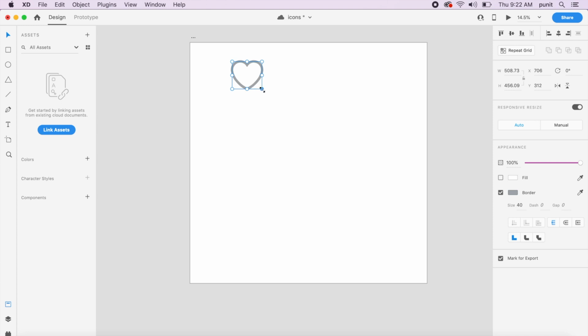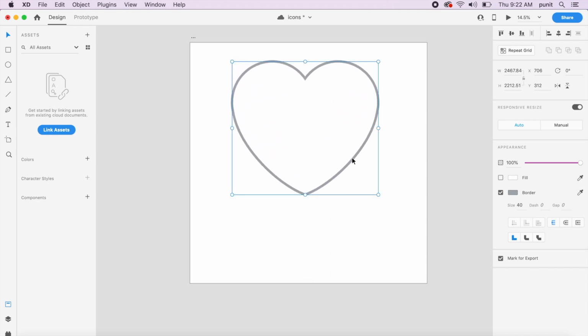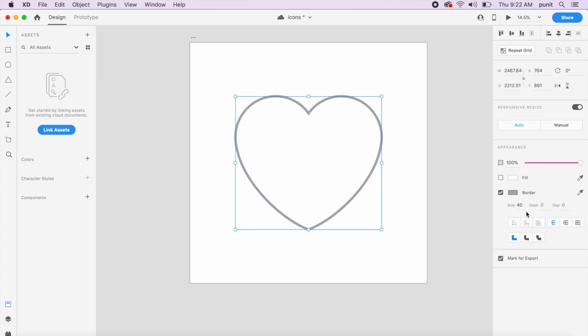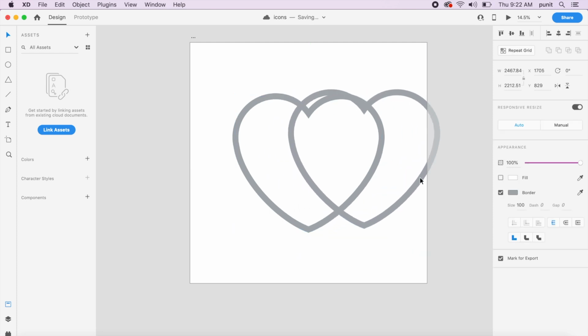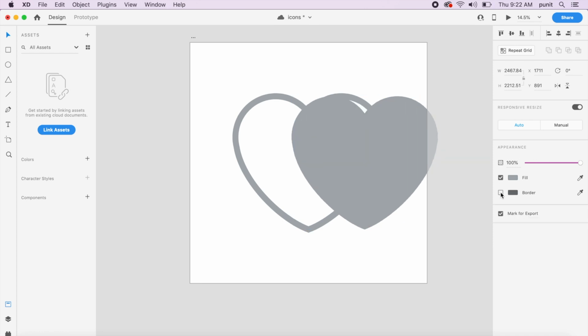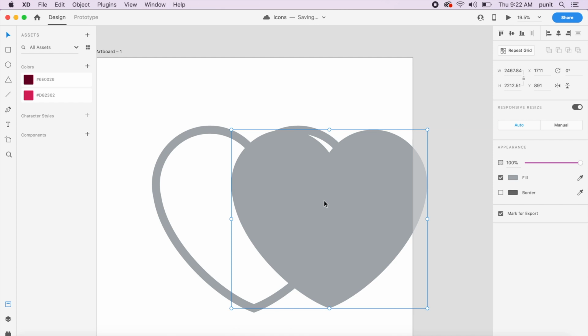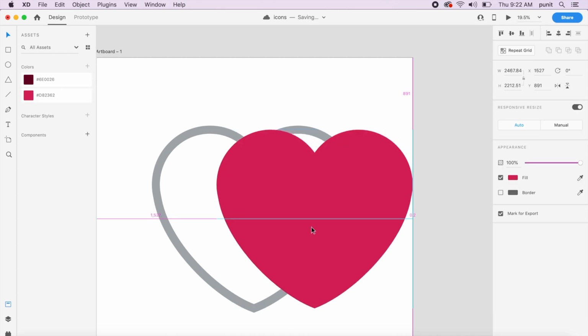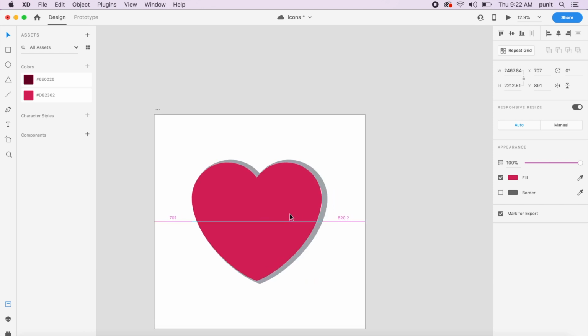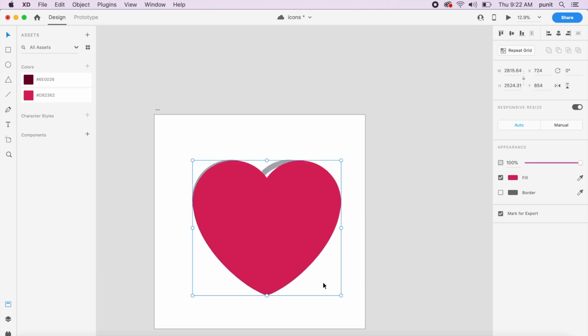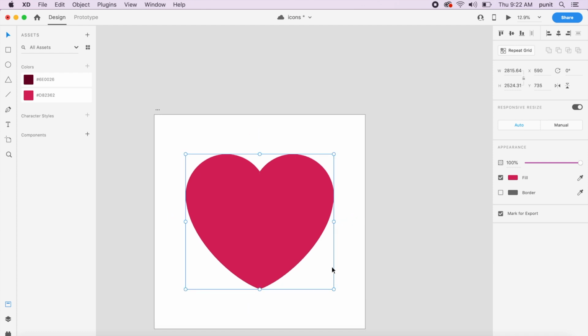Now I've already copied this heart, and first of all I enlarge this. Now if you enlarge this, the width of the borders will shrink down. So what I'm going to do is just double this, maybe a little more. I'll go with 100 size, and the gray is the custom Twitter gray that they have there. And I'll just copy this over just like this, and fill it in with the red that I have. I've already saved the red here, so again, if you want the XD file, it'll be in the description. So this heart is ready, and I'll expand it so that it covers this heart a little bit more around the borders as well.